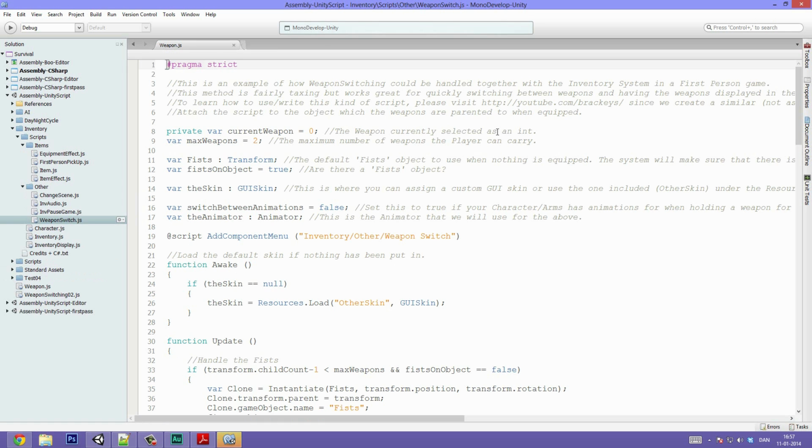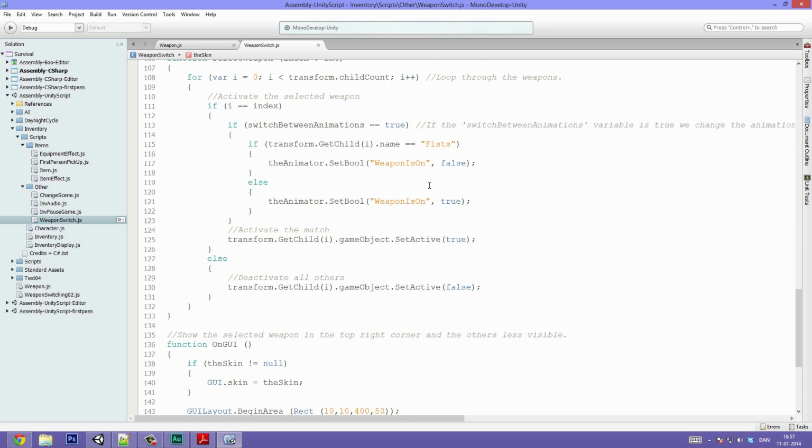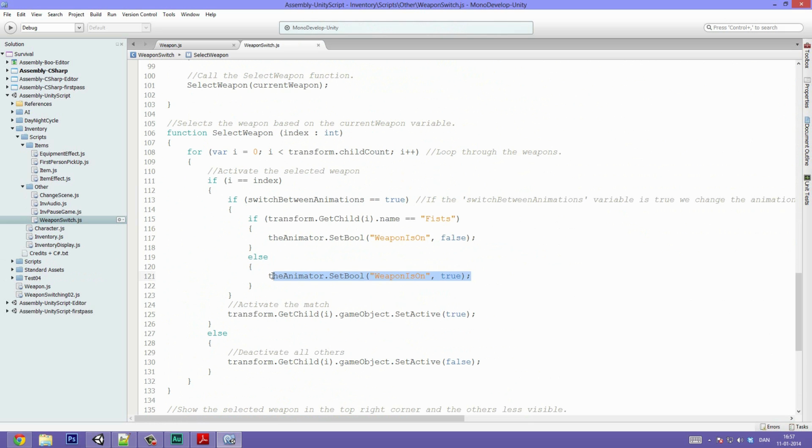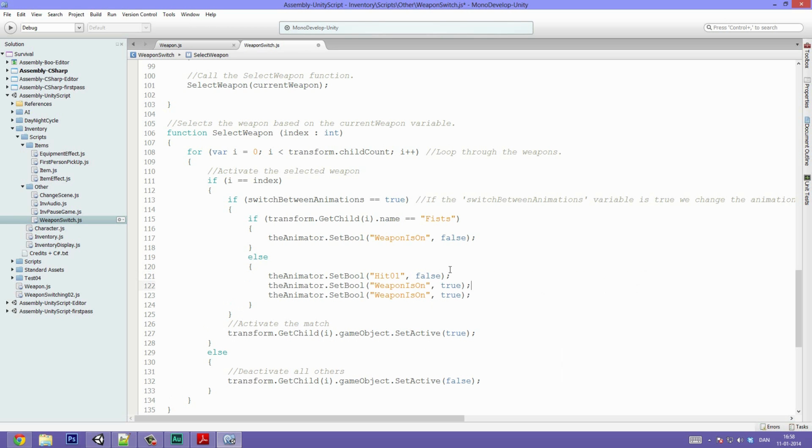But anyway, let's open up the weapon switch this time, and now scroll all the way down here, find the weapon is on part, and in here we want to change stuff. So say that the animator.SetBool hit1 should be equal to false, and that the animator hit2 should also be false.